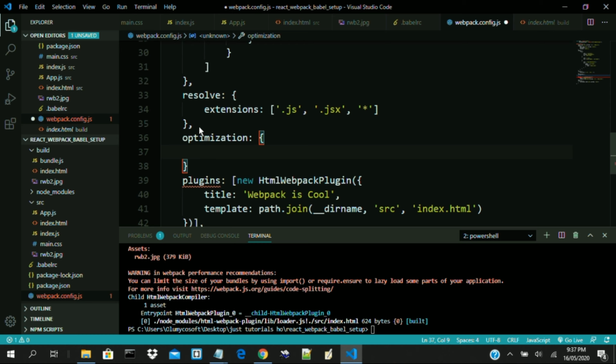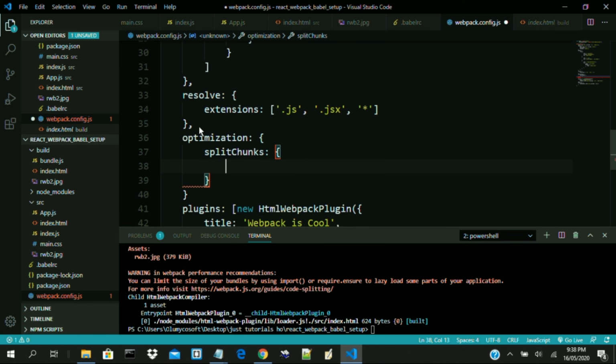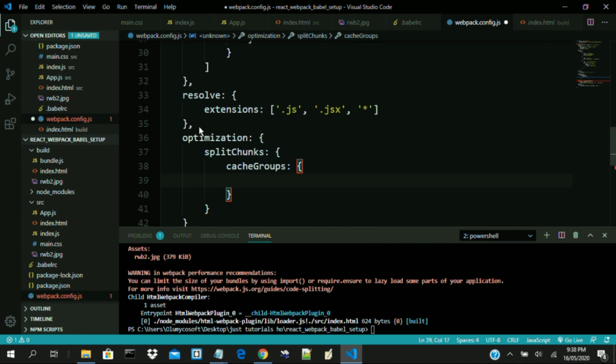What we are doing here is that we want a situation whereby our file will be split into two. That is the vendor, those things we are using in our node modules, will be in one separate bundled file. Then the main application itself will also be in another file, so that we don't have a very huge file.